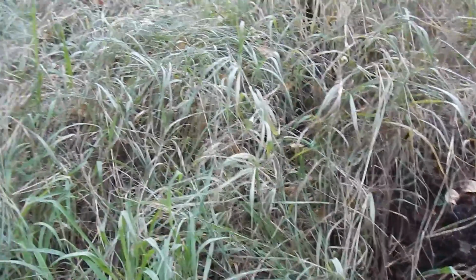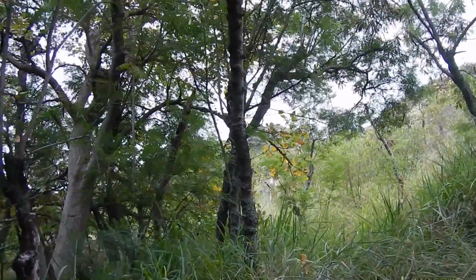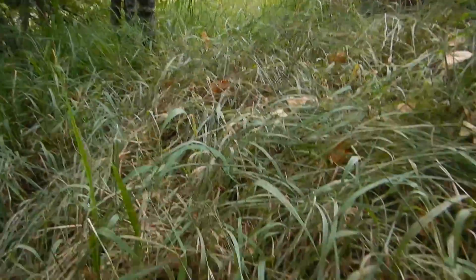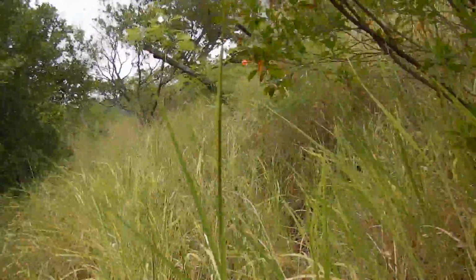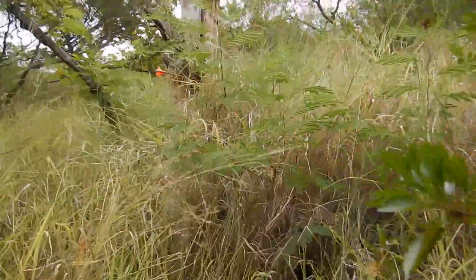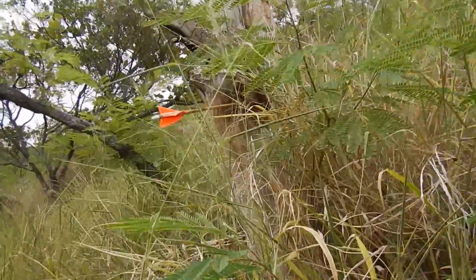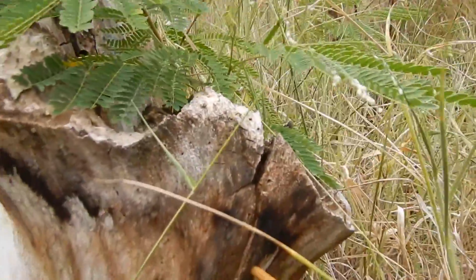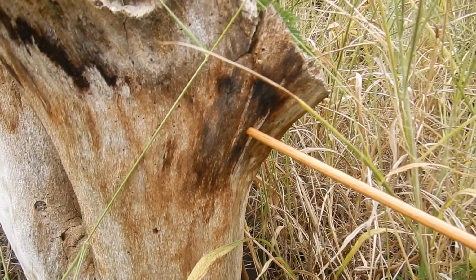look at this arrow, see where we hit. I was kind of aiming for, I know there's a little dark spot up there. I was pretty close at it, but as you can see, had to shoot through some brush and stuff. Not bad. That is the dark spot I was shooting for. 20, 21 yards, something like that.